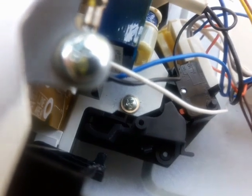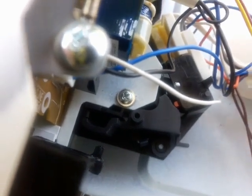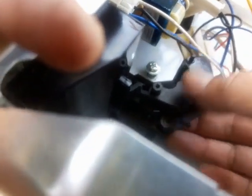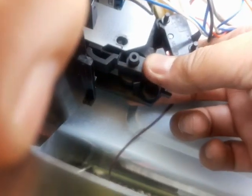All right, so let me see. Set my drill in reverse. I'm going to do the top one first and just loosen it out. Then this one here. I'm just going to loosen it and see what I can do. Let me go ahead and take this all the way out so I can have a little wiggle room there. Ooh, there it is. You see that tab right there? That one right there? It was underneath here. Let me see if I can slide that on top.